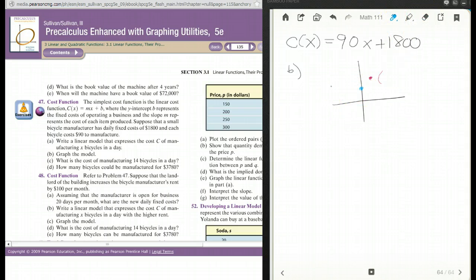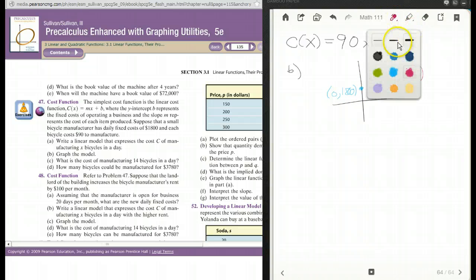This y-intercept, remember, would be what? 0, 1,800. Yeah? So now that red dot right there would be what? I have gone up 90, right, for the slope here, up 90. Well, that takes the y value and adds 90 to it. So that means my y value is 1,890. And then I've done what? Up 90 over 1. Okay, so that means if I was at 0 for x, I'm now at 1. Up 90 changes the y value by 90, over 1 changes the x value by 1.